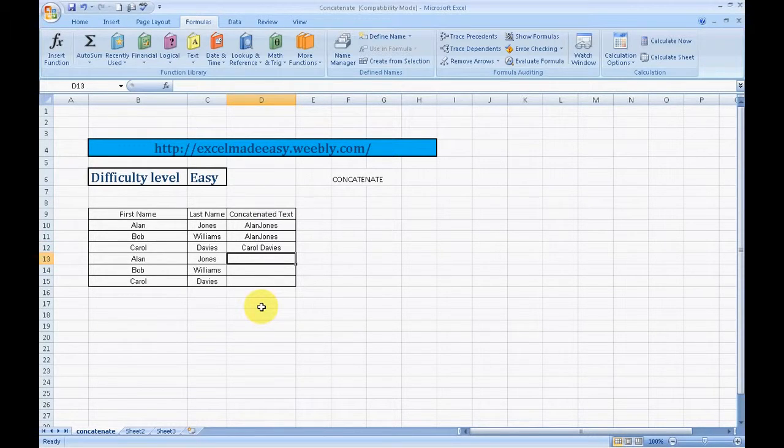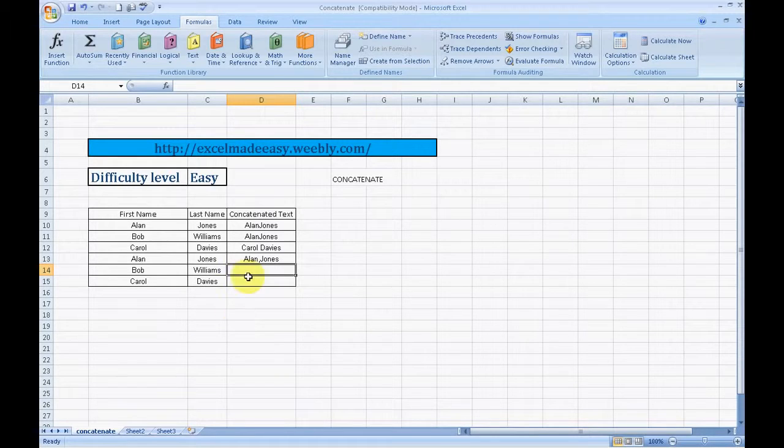Now I'll tell you how to insert a comma over here. Same feature, concatenate, parenthesis open, first text, comma, semicolon open, a comma in over here, semicolon close, another comma in over here, and last name, and we close the bracket.